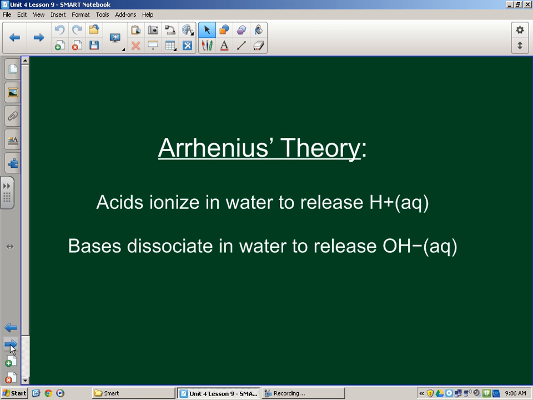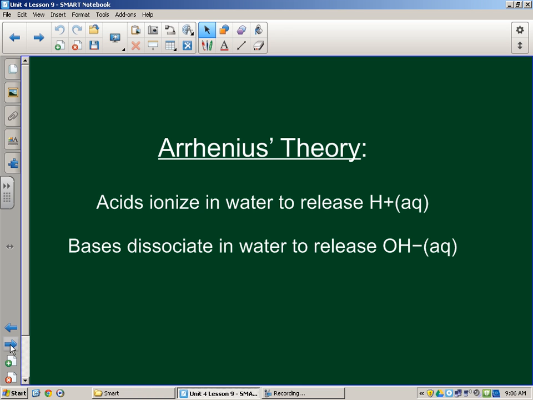Arrhenius theory. We're going to look at all these different theories here, of course, but this is Chem 20 basically. Acids ionize in water to release H+ ions. Bases dissociate in water to release hydroxide ions. That was Arrhenius' theory, the first one he came up with. And remember, we actually do a lab on this in Chem 20. We go to lab and we say, hey, does this actually work out? And you found, for example, NH3 is a base, but there's no hydroxide in NH3. So then there was a problem with that.